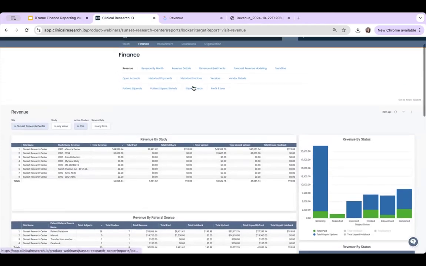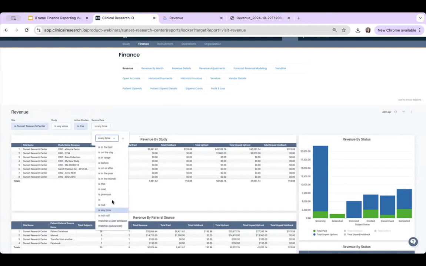One other thing I wanted to highlight with the reports are the filtering options. You'll see these filters look a little bit different from our existing reports. They'll show up at the top, and you'll have a lot more canned options. So instead of just having a date picker with a start date and an end date, you could really configure your dates in a lot of different ways here, right?